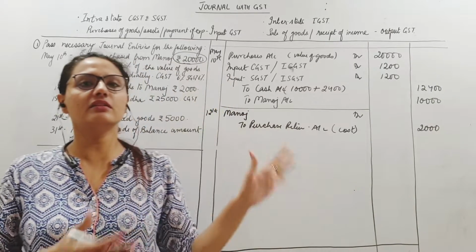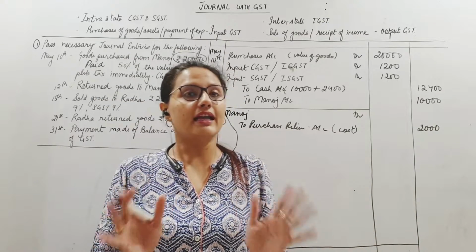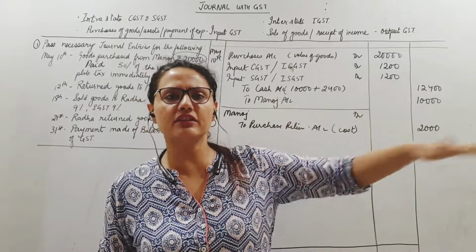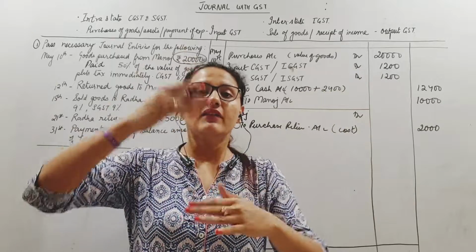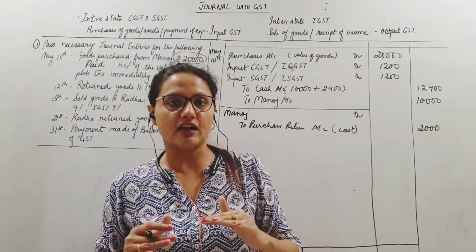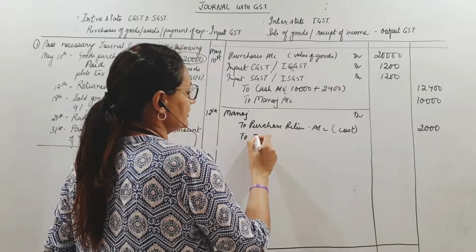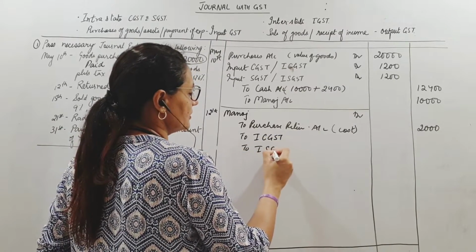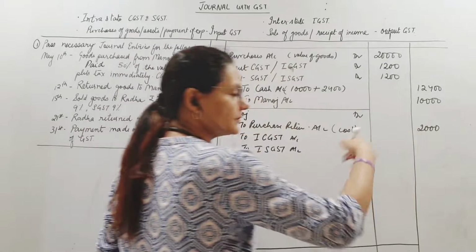No. Because I've returned the goods, the tax on that we have to cancel. There's no more an input that I can claim when I sell the goods, because these goods I'll never sell because I've returned, right? So when purchase happened, we debited input taxes. When I'm returning those goods, this asset, my asset of input tax is going down, so I credit that asset. My asset is reducing. So it is here input CGST, input SGST account. Alright? This I credit.